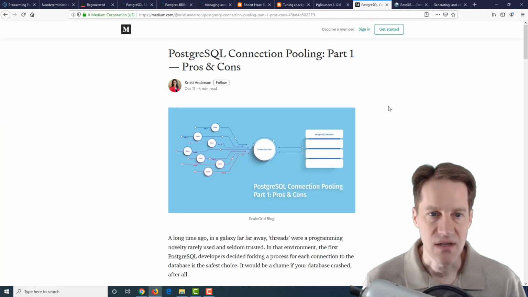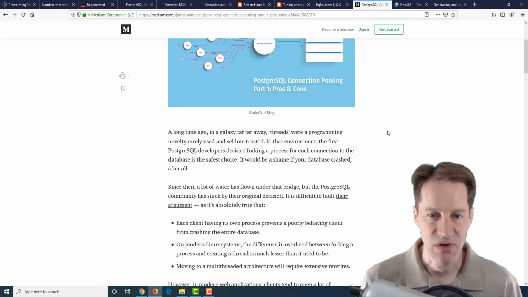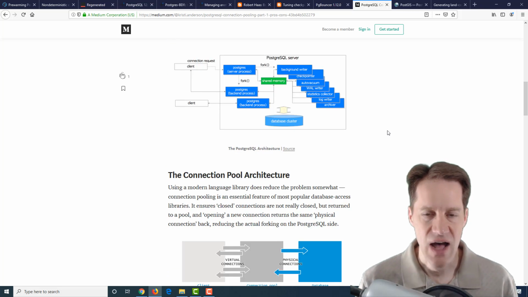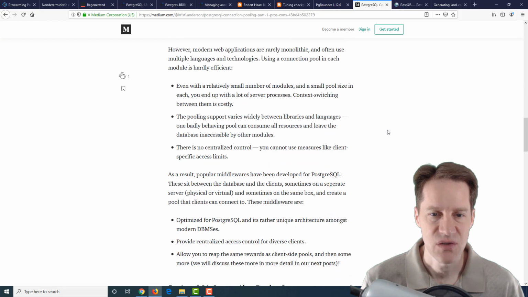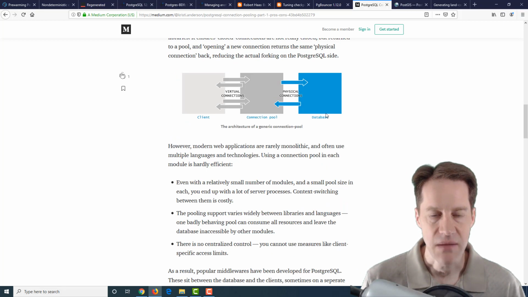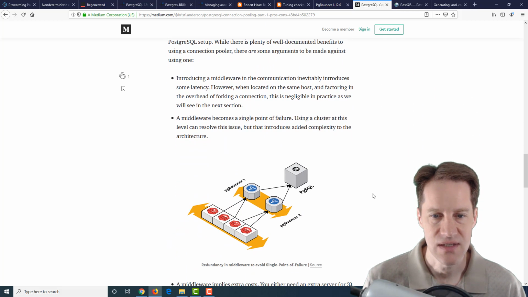The next post is PostgreSQL Connection Pooling Part 1: Pros and Cons. Again, after a PgBouncer post, this is a very general post that talks at a very high level about the benefits of connection pooling and some of its disadvantages. Benefits being able to have more connections, virtual connections as it were, relative to the physical connections to the database.